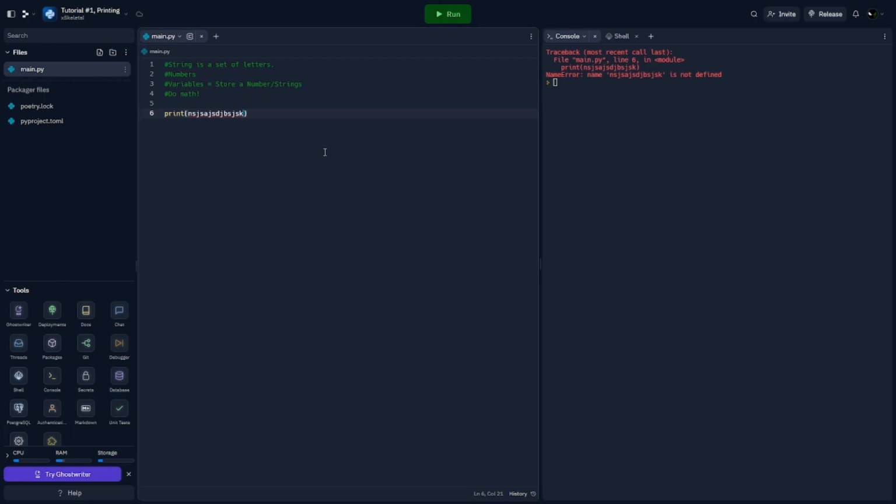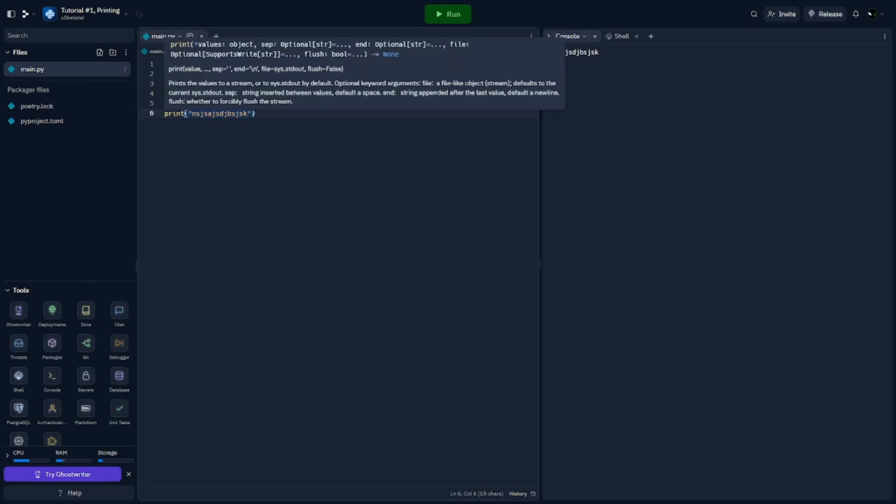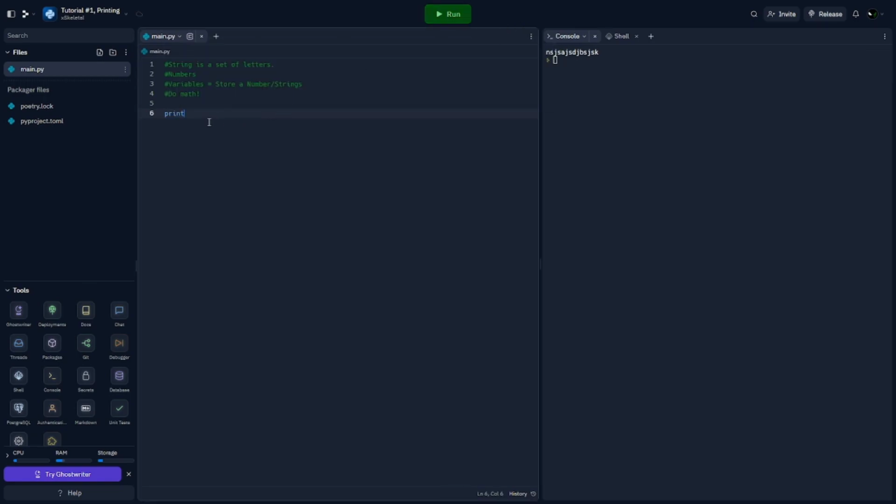So in order to print a string, you're going to need quotation marks. So now if we run it, we'll get what we put in, okay? So now let's get rid of this. So you're probably wondering, well, what about numbers? Right? We could do 1, 2, 3, 4, 5, 6, 7, right? We could print this, right? Well, I mean, you could do that, but it's just more logical to do something else.